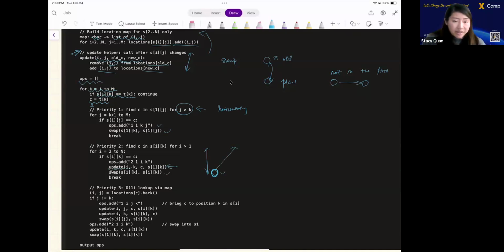Now finally, if it doesn't exist in the row or in the column, then we have this pre-stored map. And then you can do an O(1) lookup for where it exists somewhere else in this map. Now, when they're not the same, we follow the strategy based on where it is located. Is it in the lower left or lower right? Then you do the swap and update the positions accordingly. And that's all I want to talk about for the solutions.